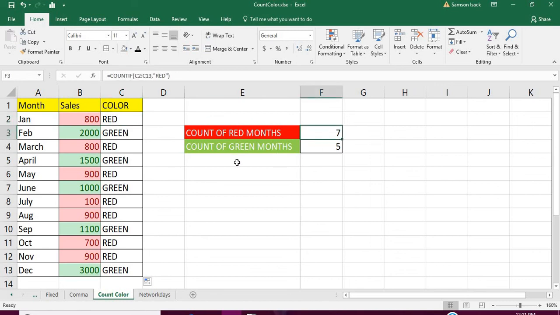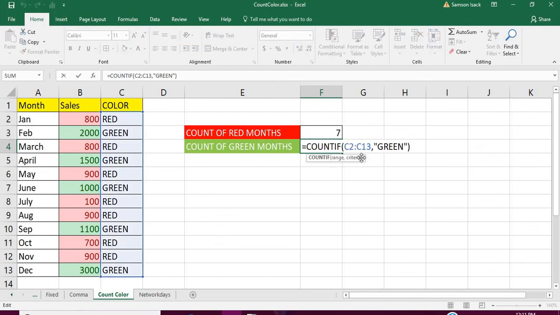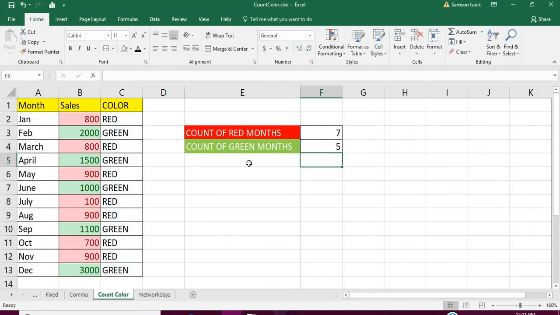Automatically the COUNTIF will identify the number of reds in this set, and similarly the number of greens in the set. This way you can use dynamic colors.